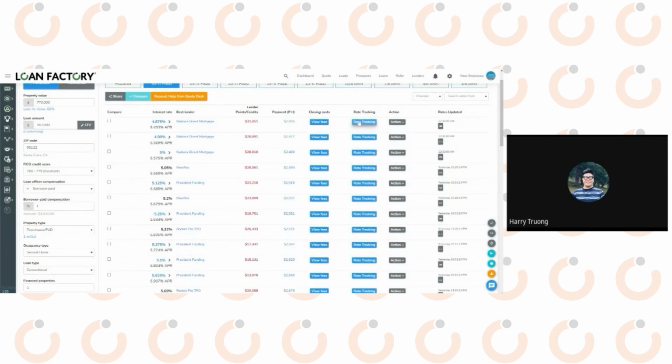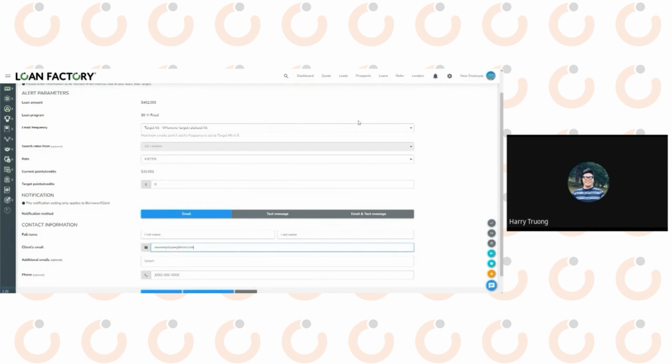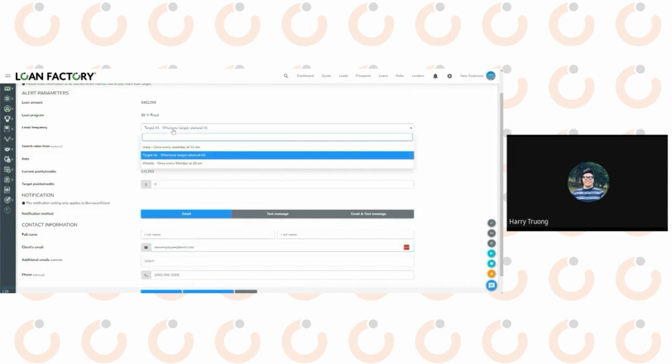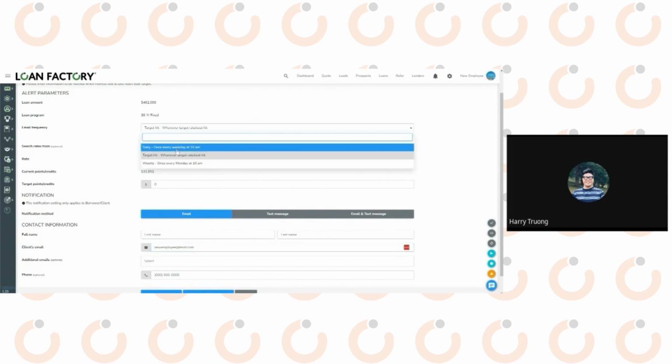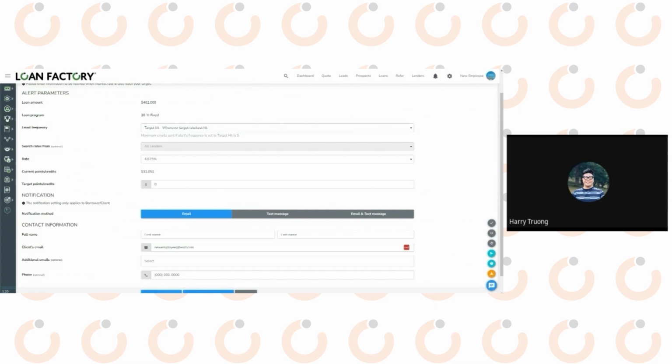And rate tracking, you can click on this one to set up a rate alert for your client. You can choose to send them an email when the target is hit, or you can send an email daily or weekly. You can set a target for them here. Right now the point is 31,000. If you set a target to be 0 and the email frequency to be target hit, then the system would only send an email when the point comes down to 0.